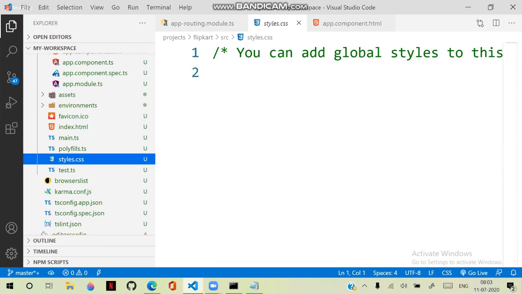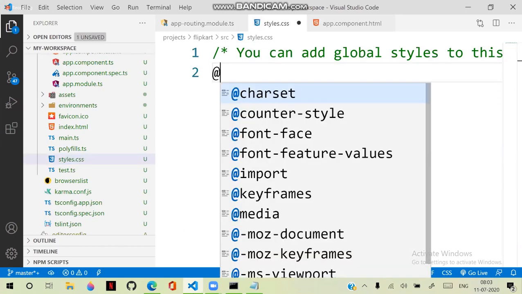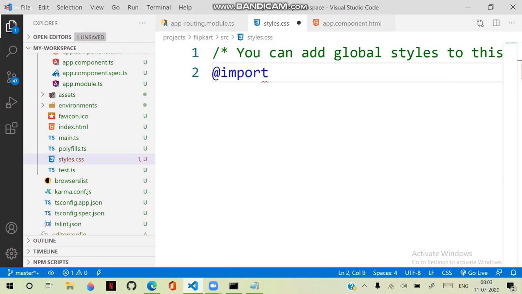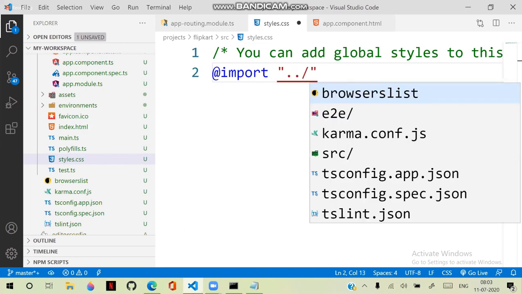We need to import it there, generally with an import. This time you have to come out of the current project folder, again dot dot.